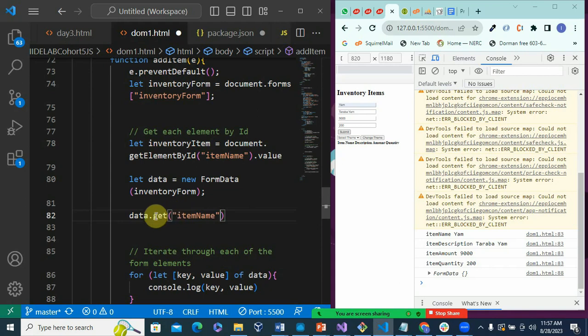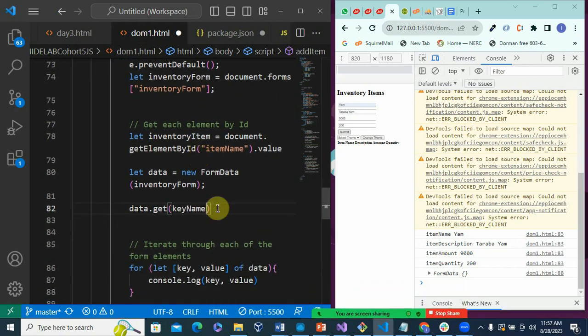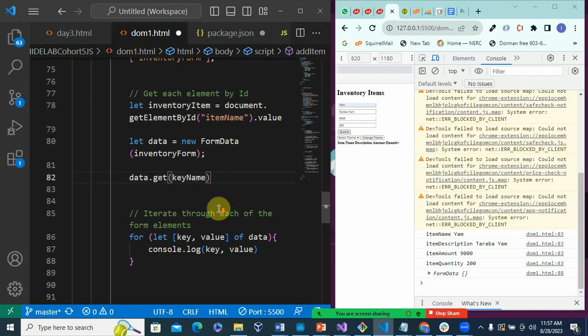If I say data.get and put any key, which is the name that you gave to that form element, it returns its value. So data.get item name will just give me yam. Data.get item description gives me Taraba yam. So I can do this dynamically, instead of writing this long getElementById and stuff like that.